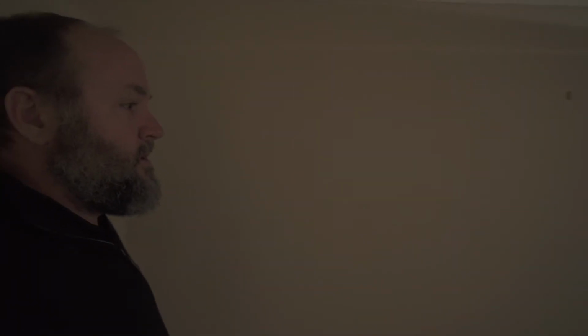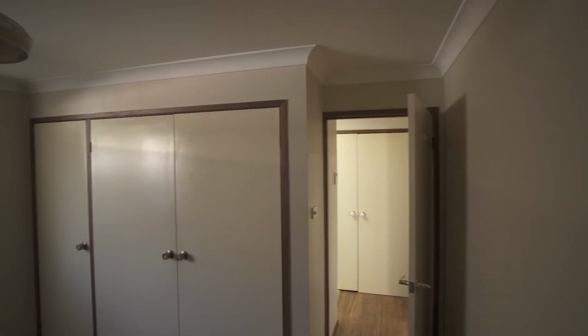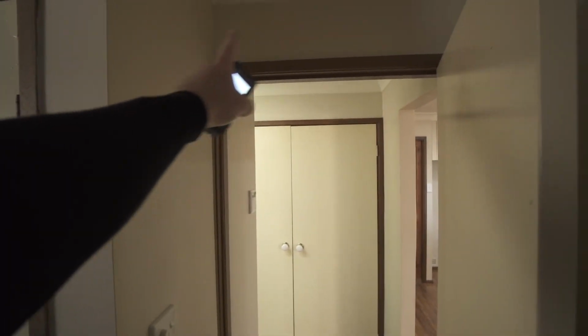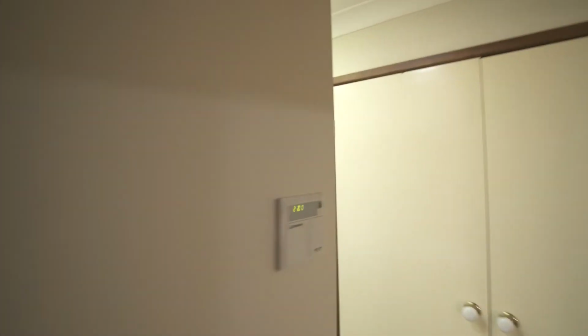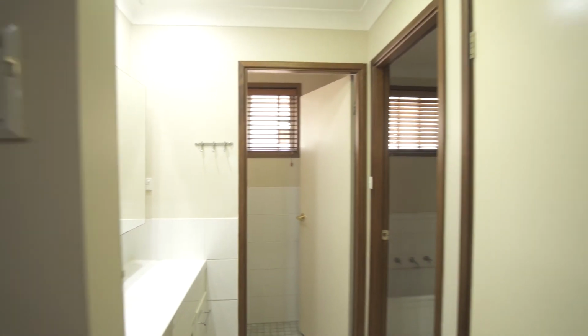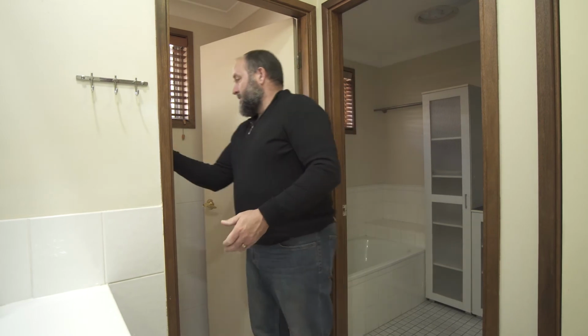So we'll come in here, measure this room. Okay, now if you look around here, you'll see there's a wardrobe there. Measure my room that way. I'm not going to measure the robe because it goes right up to the door, and the back of the robe is that wall there, okay? It all goes straight through. Now, here's our three-way bathroom. Bath, shower. They call it a three-way because you've got one way there, and then of course you've got your entryway here, okay? So I'm going to pop the camera down there and measure this section here. Start with the toilet.